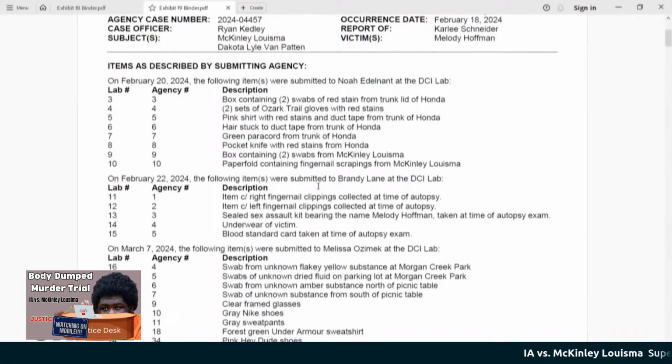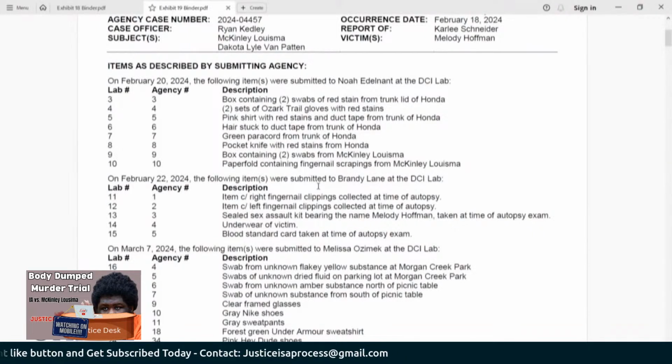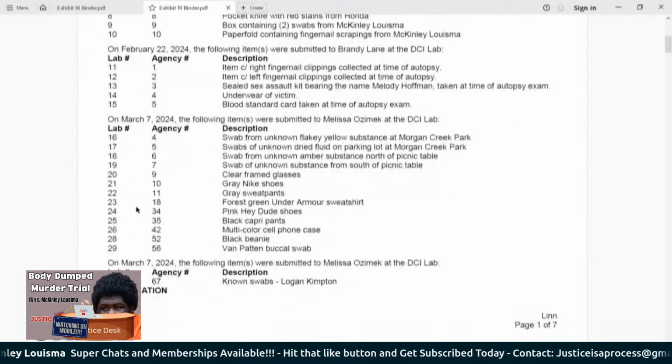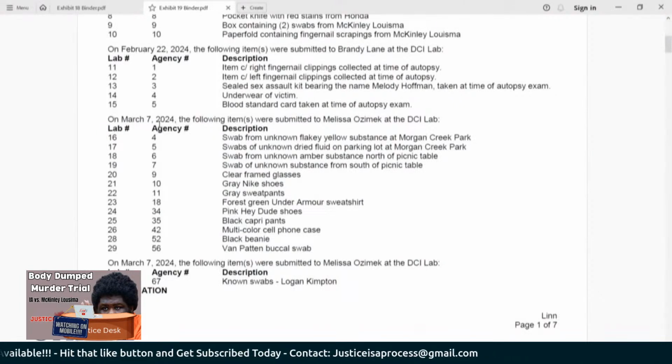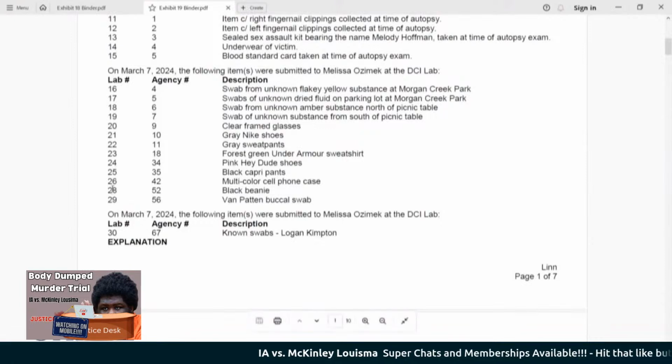Yes. And I just want to go through some of the items that are listed to confirm whether or not they were items that were submitted that were found within the defendant's vehicle. Okay. Looking at the first group of lab numbers, 3, 4, 5, 6, 7, 8, 9, 10, were those items that you submitted to the lab? Yes. Were there from this second group any items that you submitted? No. Then moving on to the third group of items that were submitted March 7th of 2024, are there items in that group that were located within the vehicle that were submitted for analysis? Yes, there's 3 items that were submitted later, lab numbers 24, 25, and 26.